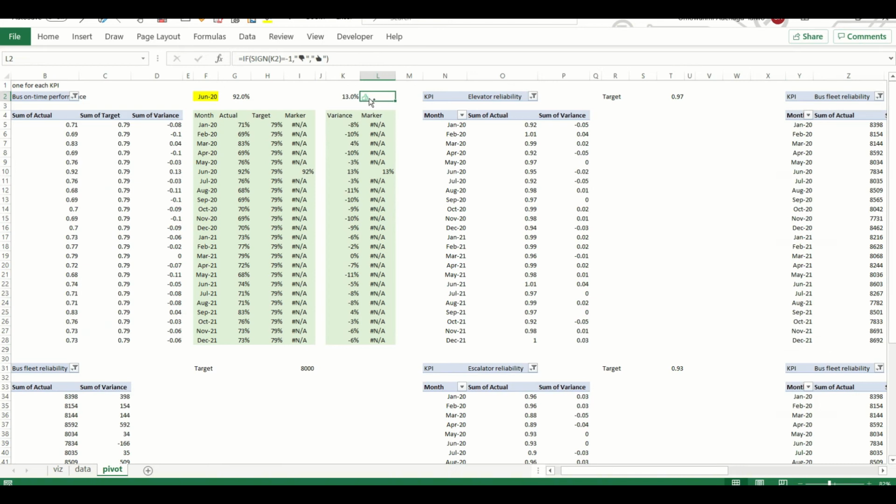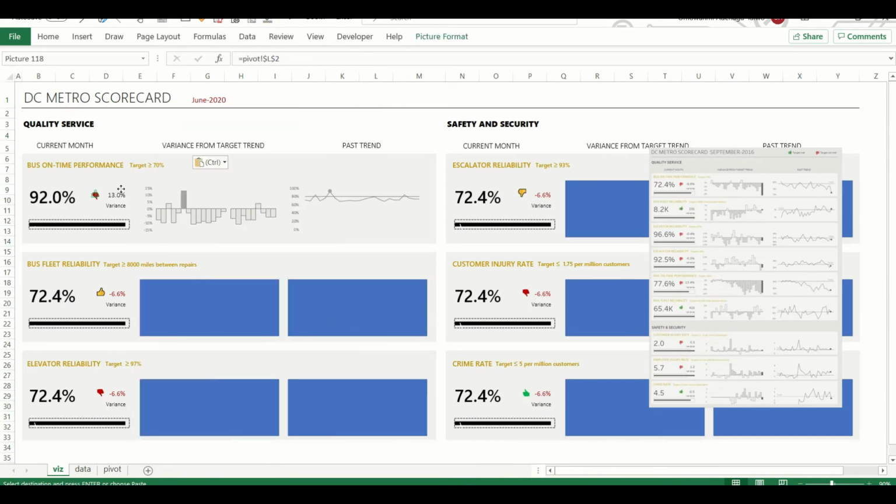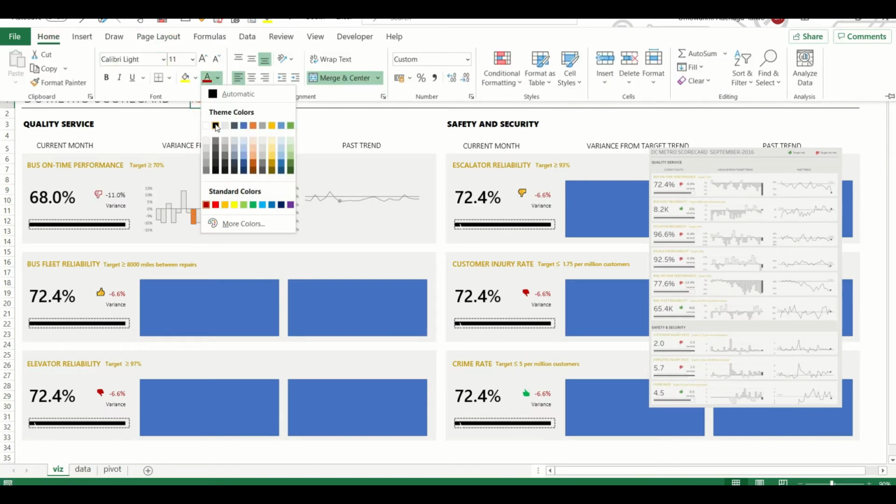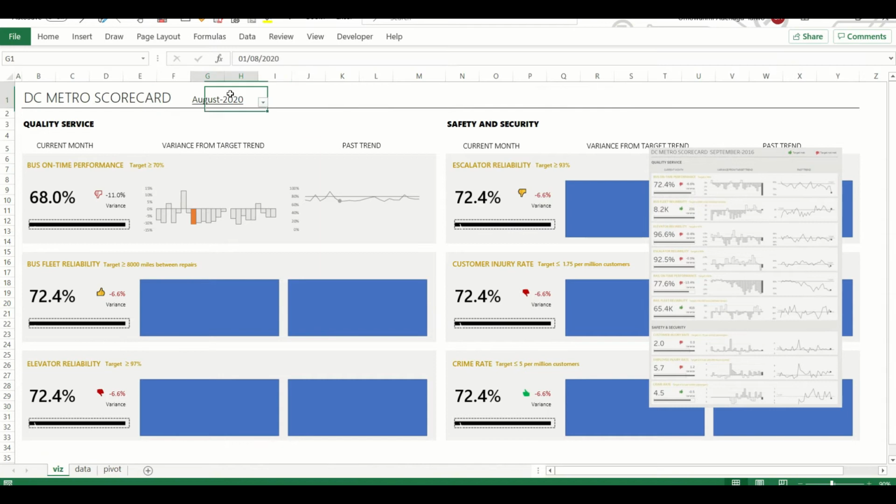And what I did is, that cell that was set up, I copied and pasted it as a linked picture. Why it's pasted as a linked picture is because I want it to always update every time the month changes. So I have set that up, and then I tested the month to be sure that it was working as expected.